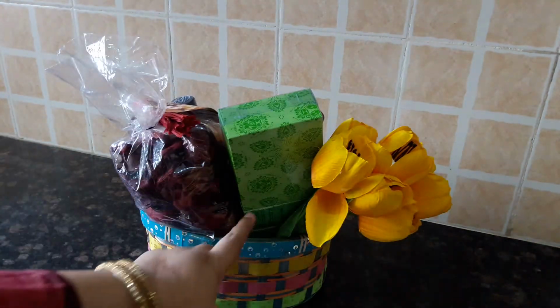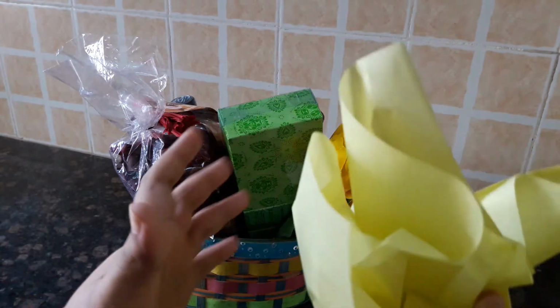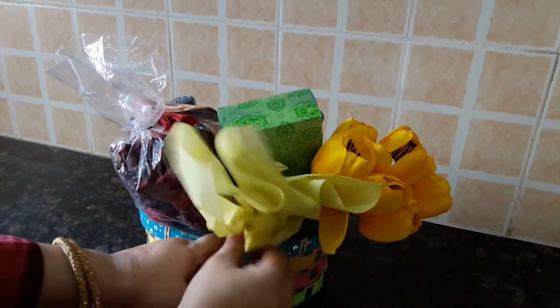When you see it from the back here, there is a deep space which is looking empty. So what I'm going to do is I'm just going to take the tissue like that and pinch it from the middle and make it into something like that and stuff it in there.